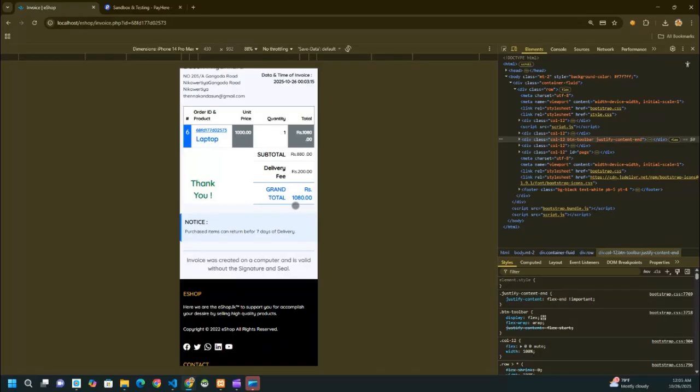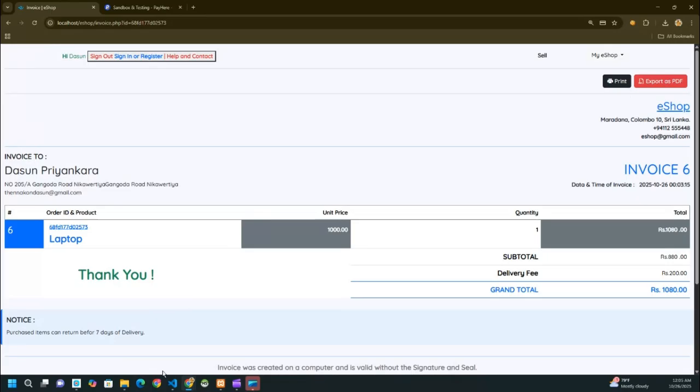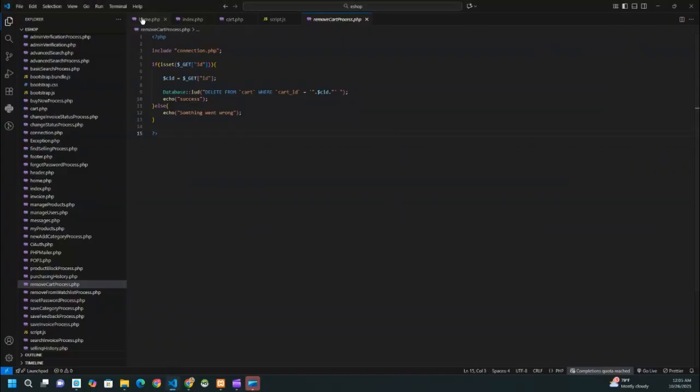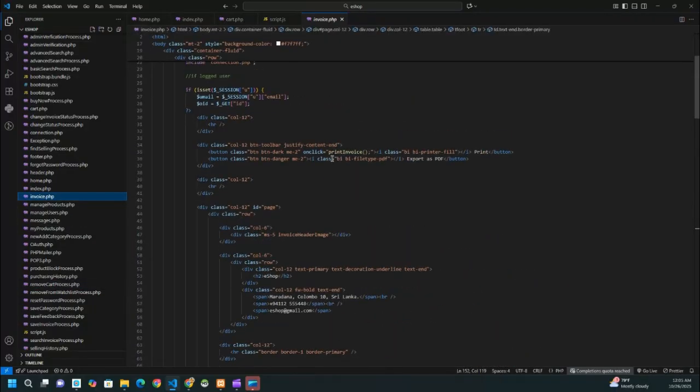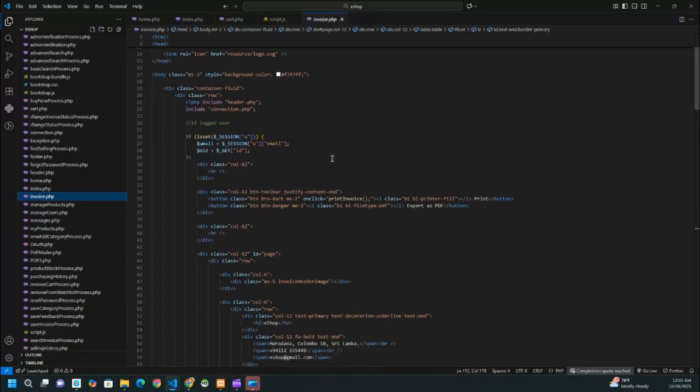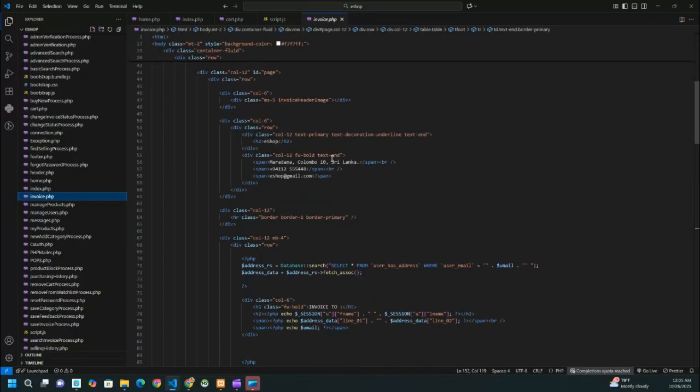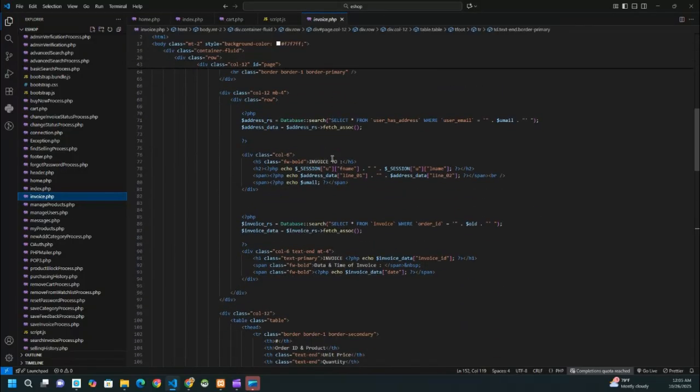So the HTML starts with the container, a header for branding and invoice meta, a two-column addresses section, the item table and total section. I keep the markup semantic and minimal, using utility classes for spacing and alignment.